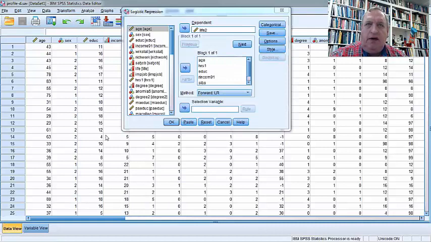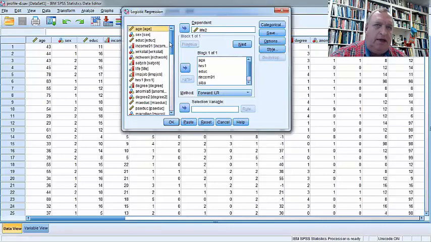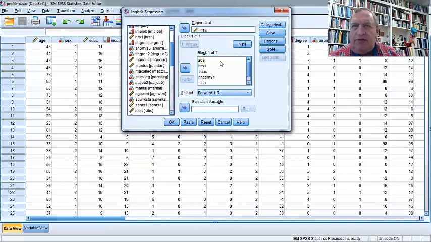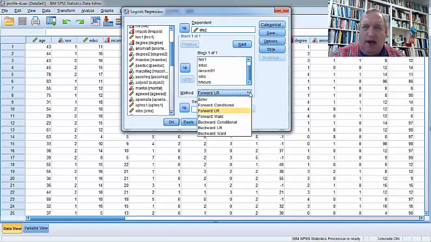We want to move our dependent variable, which is going to be life2, and that's way down at the bottom because it's a transformed variable that they've added. Then we want our other variables, age, hours, education, RENCOM 91, number of siblings, and TV hours, all put into our independent variable group. Our method is going to be forward LR, forward logistic regression, and you choose that from the drop-down box. At this point, we're ready to go with this page.